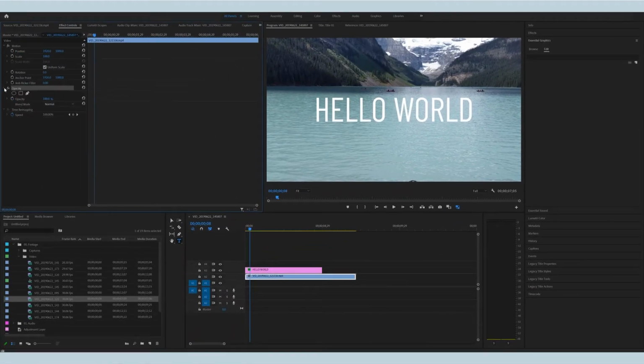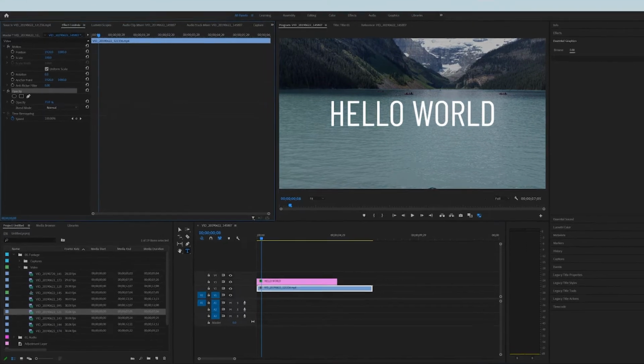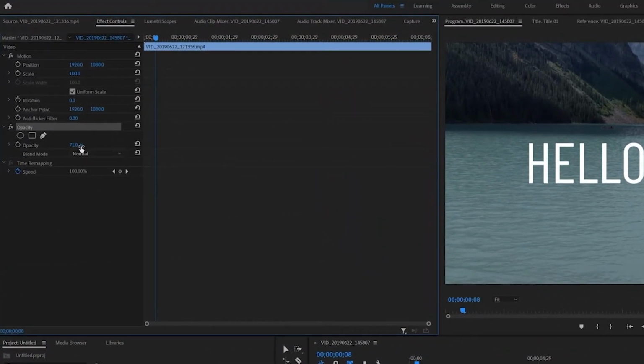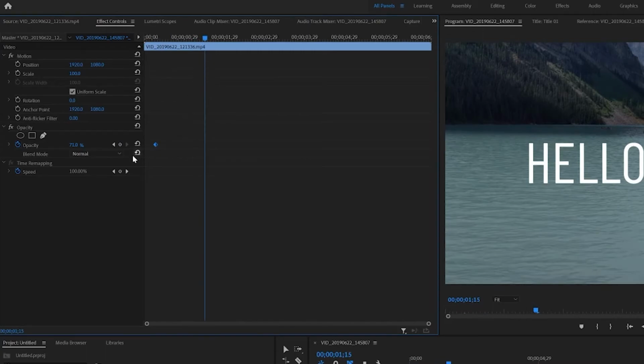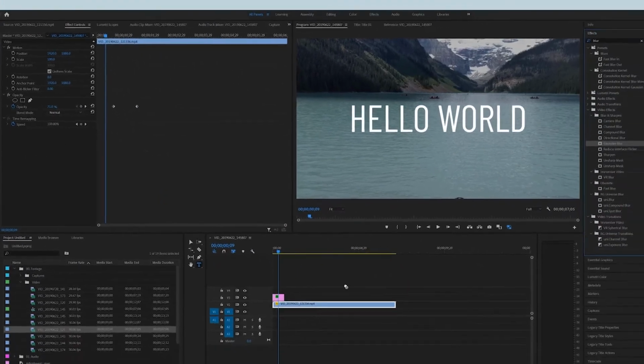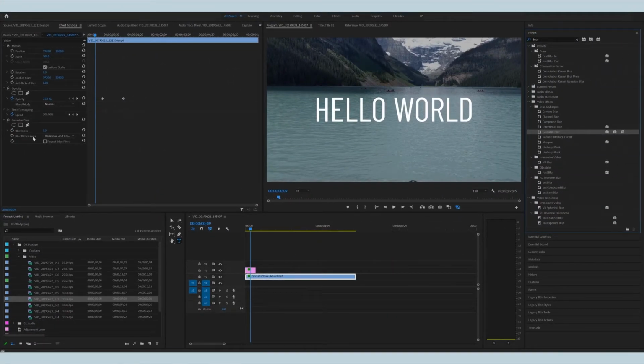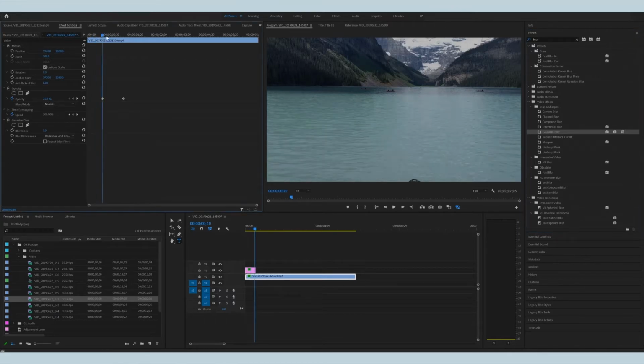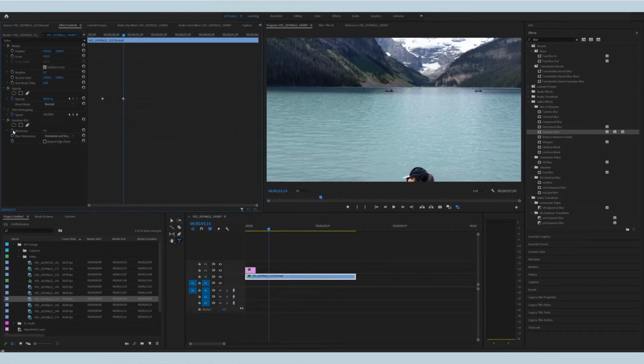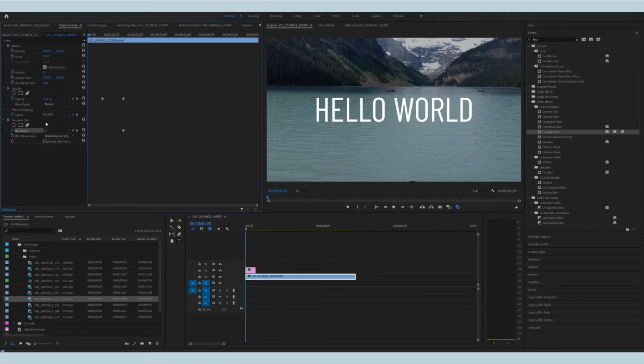Sometimes the text doesn't contrast against the background enough, so what I'm going to do is go into the effects control panel and I'm going to key the opacity to be 70 at the beginning and a few seconds in 100%. To enhance this frosting look, I'm going to drag the Gaussian blur effect. I'm going to set it at a couple seconds in where I'll have 0 blurriness and at the beginning about 50, and make sure to hit this checkbox here to remove any dark edges.